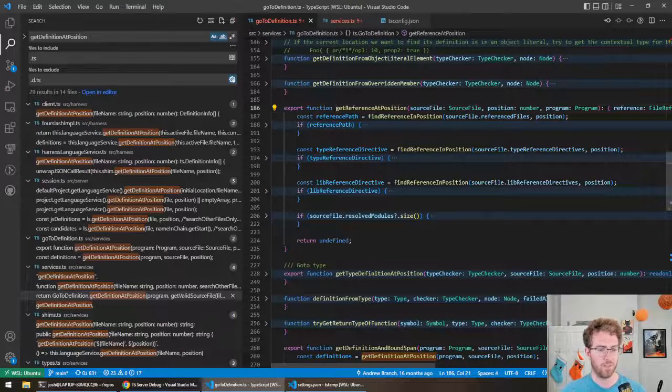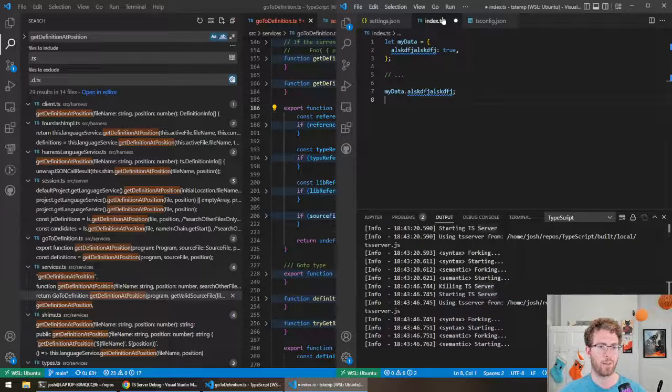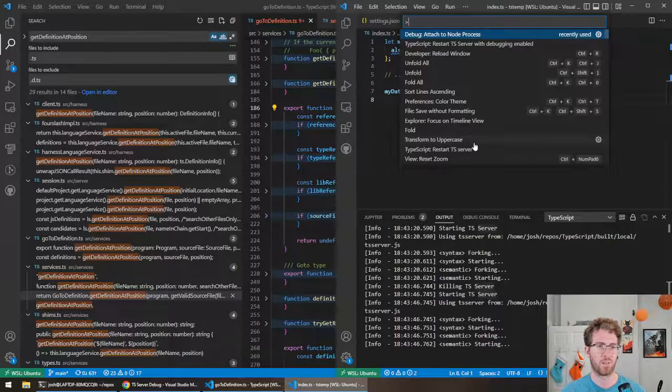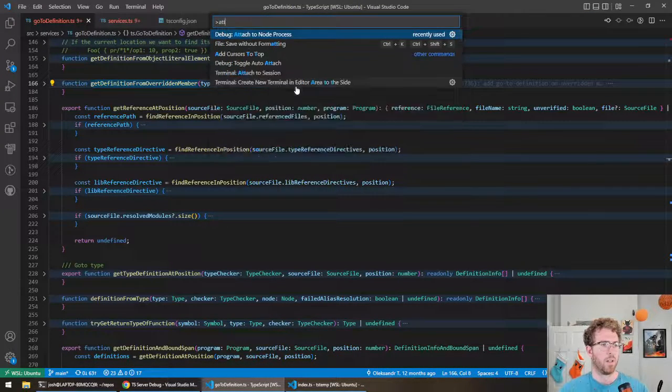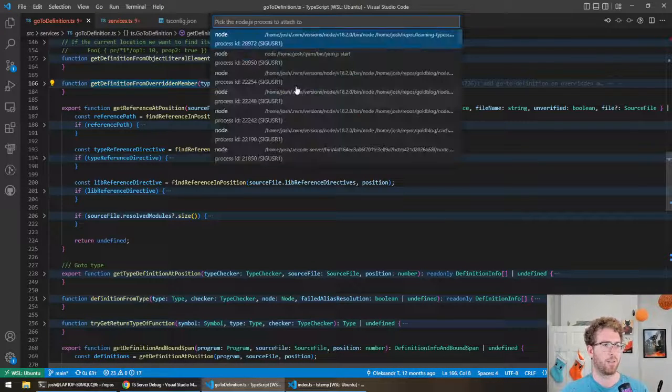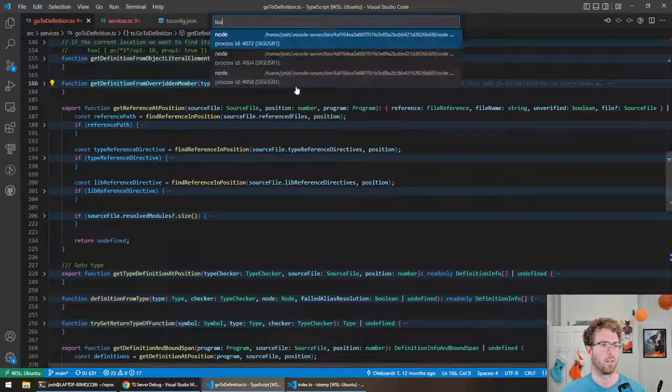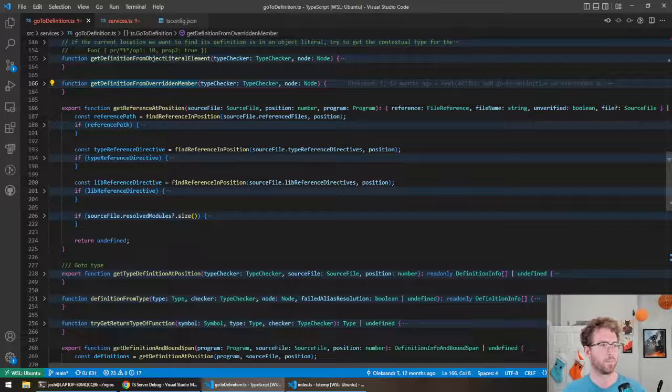I really wish I could debug here, because at this point I would right click, find all references or something, and then put a breakpoint here. But it is not meant to be.